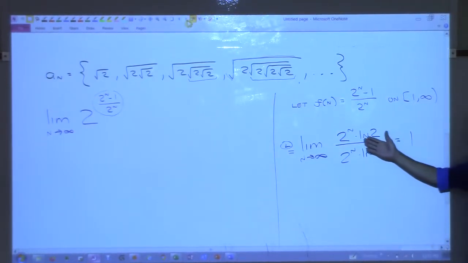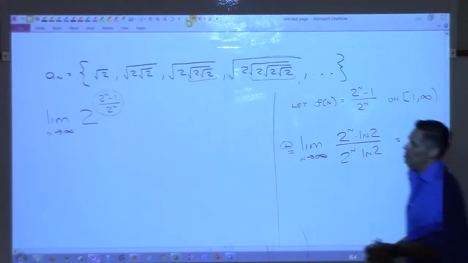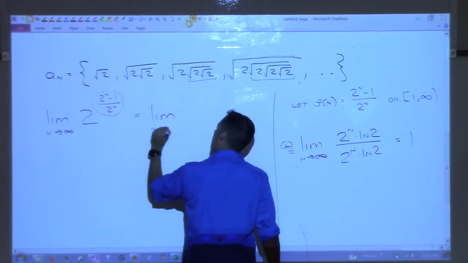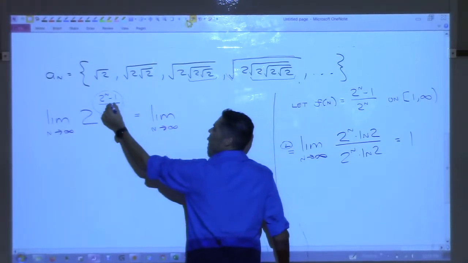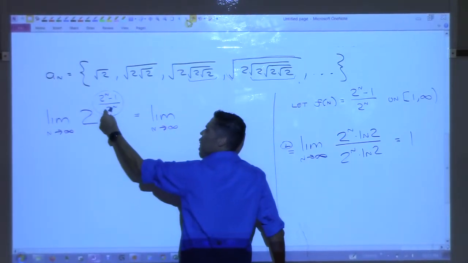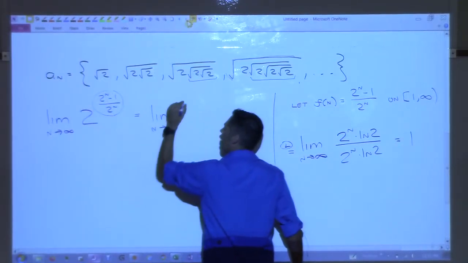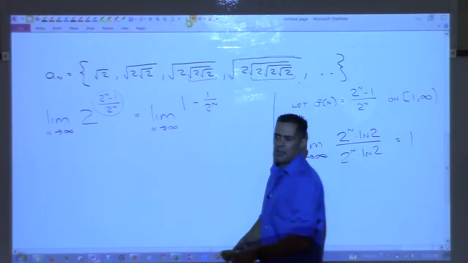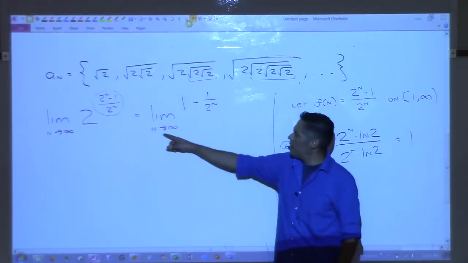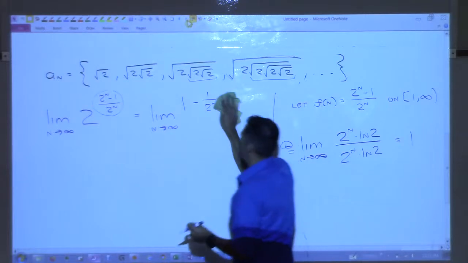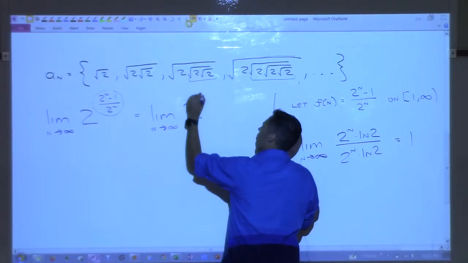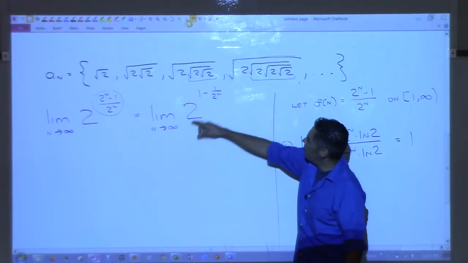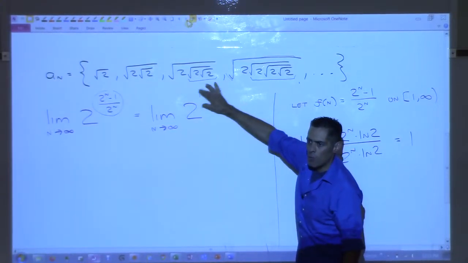If you didn't want to use L'Hopital, you actually could have done this a different way, which is pretty clean. You could have rewritten this like this. Split this up into 2 fractions. Do 2 to the n over 2 to the n. What would that be? 1 minus, then do 1 over that. It's easier to see it, I think, that way. As n goes to infinity, I'm missing the 2 down there, sorry. 2 raised to the 1 minus 1 over 2 to the n. So as n goes to infinity, that goes to 0. You just get 1 minus 0, which is just 1.